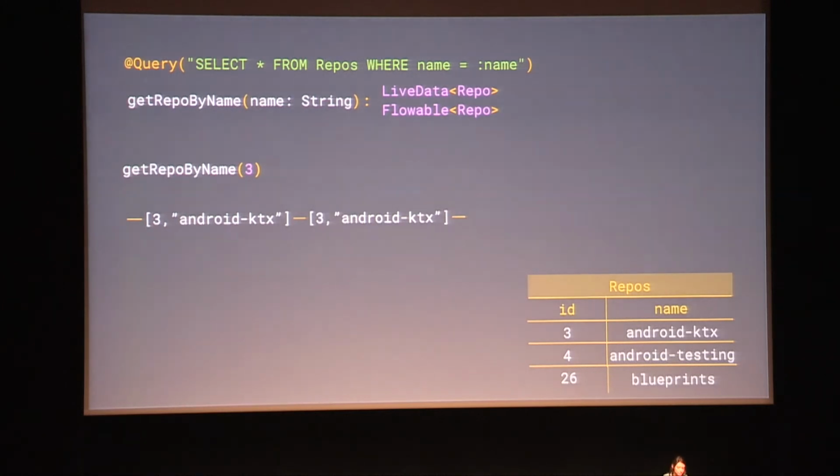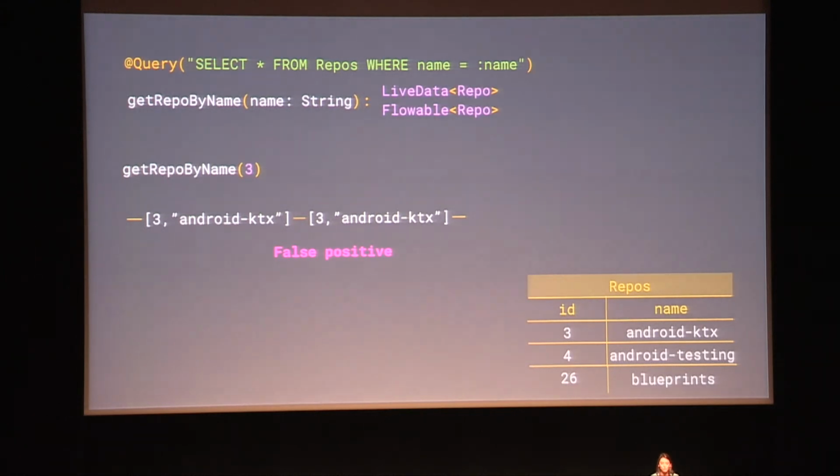Because under the hood, Room just uses some observers that SQLite provides for the table. So it doesn't really know what happened, what changed. So what Room does is just trigger again the same query that we defined, whenever the data in the table changed. So this is why we would get another notification with the same result. I would call this a false positive, because in the end nothing changed.